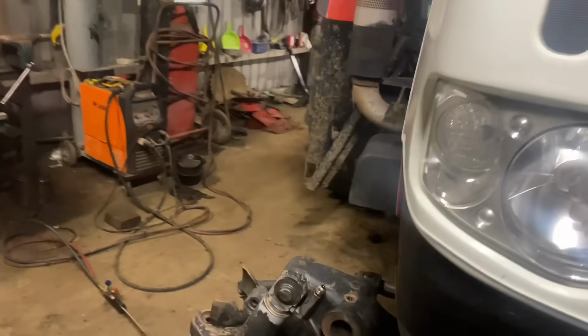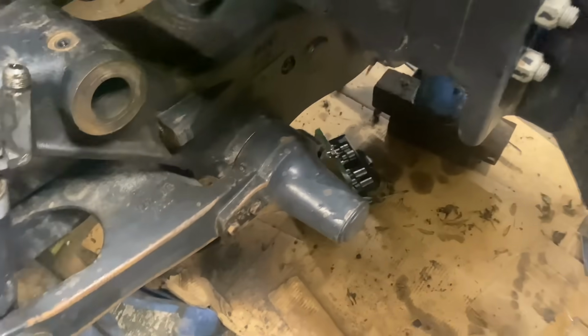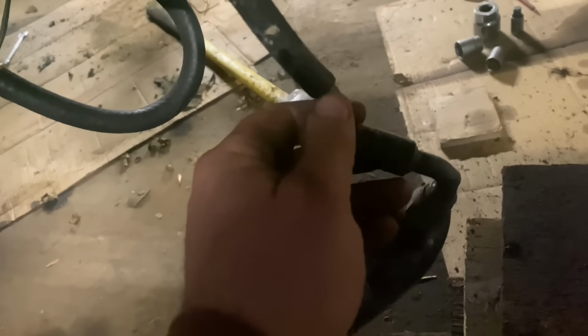Now, I made a mistake at the other side. You see the wiring goes through this rubber hose, and I broke it at this side. So I don't know what I'm going to do with that, because that'll look a bit crap if I just leave it like that. So I don't know whether I get a new one.